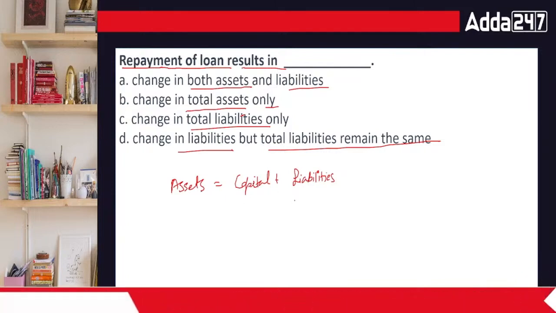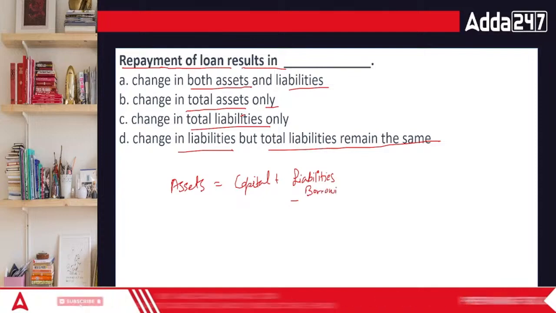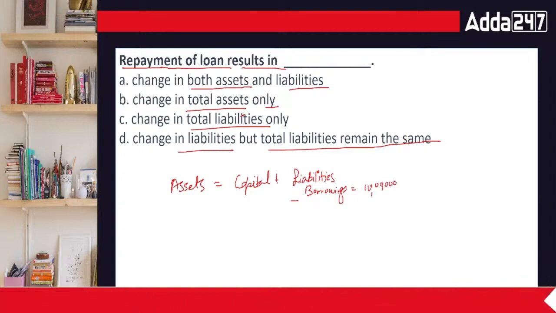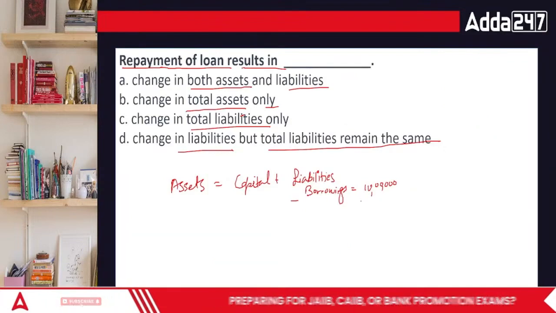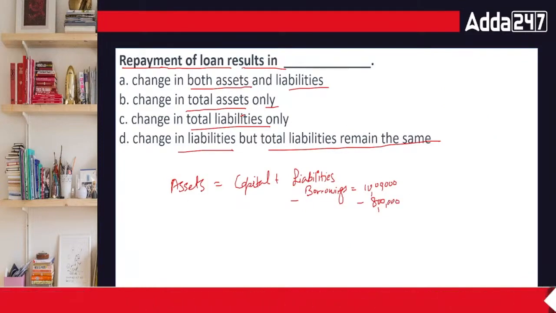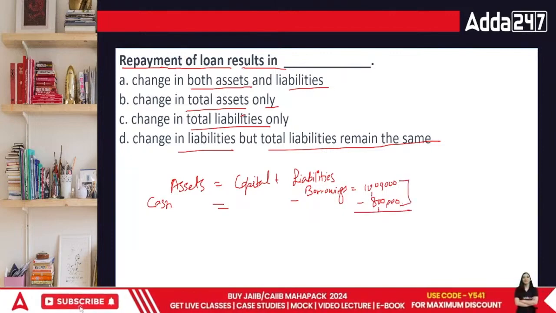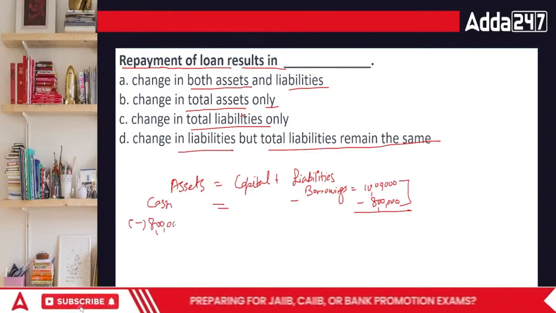If I'm repaying the loan, my liabilities are going down. For example, my borrowing was again of 10 lakhs. I think the same question. That is conversion. This is repayment. So I'm removing 8 lakhs from here. Let's take the same amount now. But at the same time, repayment means what? I'm paying in cash now. So one thing is the amount is moved from the liability side, but also from the cash.